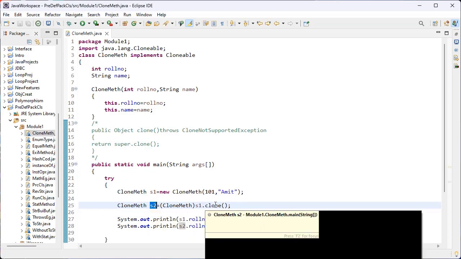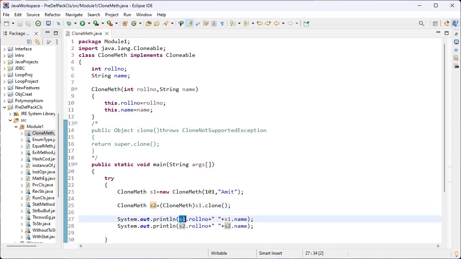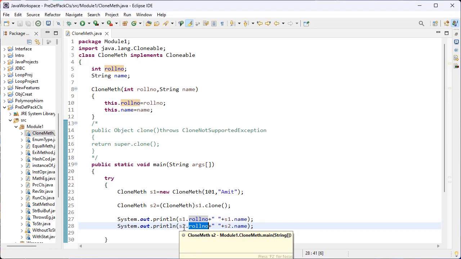And the values of S1 and S2 will be printed on our console with the help of the println method. S1.roll number, S1.name. The S1 values of roll number and name will be stored inside S2. So the same values of roll number and name will be printed on our console.